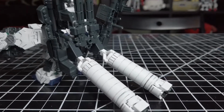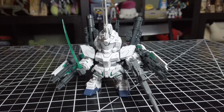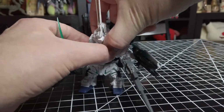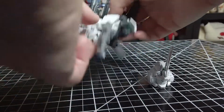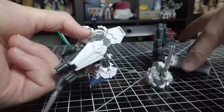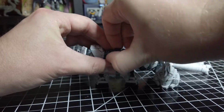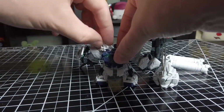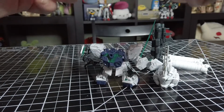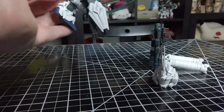In a recent stream, I got the chance to build the RX-0 Full Armor Unicorn Gundam in my favorite size, the SD. And this thing is the coolest Gunpla kit that I have ever put together. Not only is it super intricate and has a ton of lines which look great with my panel lining, it also fully transforms, revealing the psycho frame in that fully awakened greenish bluish color.